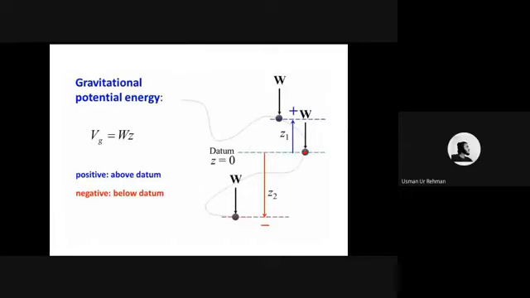Okay. If you put the datum over here, and we allow this object to reach the datum, how much work will it perform? Zero. If we allow this object to be released from its position so that it can reach this datum, how much work will it perform? mgz1 or wz1. Okay, if the object is over here and you want to take it to the datum, it will not give you any work, rather you have to provide some work, right?